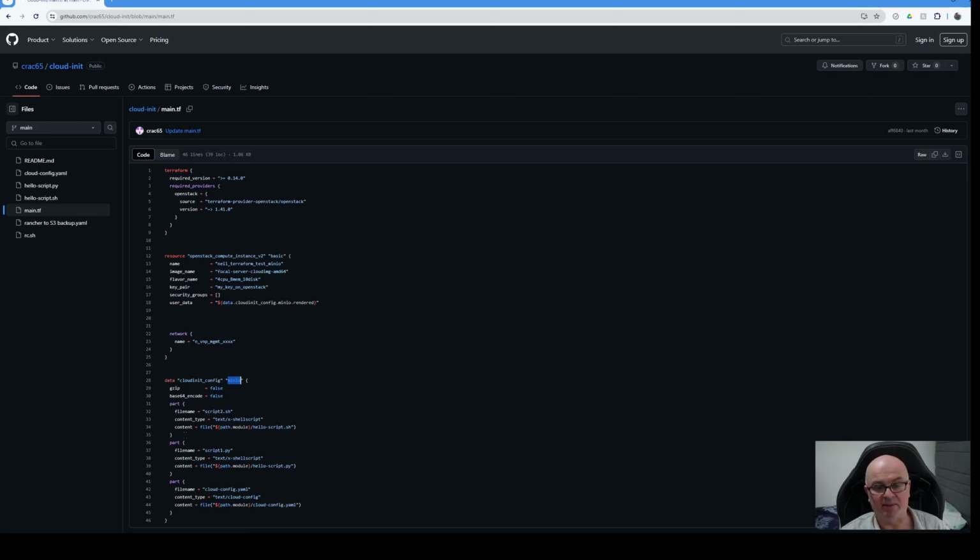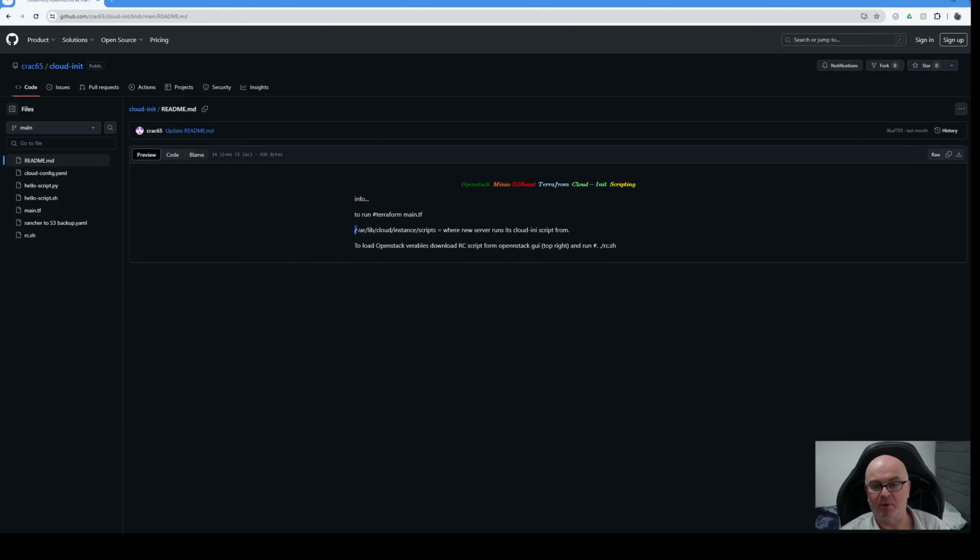And then this bit here is just showing you different ways to run different scripts. So here we're basically running two scripts, a hello script .sh and a hello script .python, and then we're going to run a cloud init config.yaml, which is the cloud init. I'm not going to go through this in this little lesson, but I'll quickly go over the important thing about this. When you run this, it puts it in a directory on the server you're building, var lib cloud instances scripts.